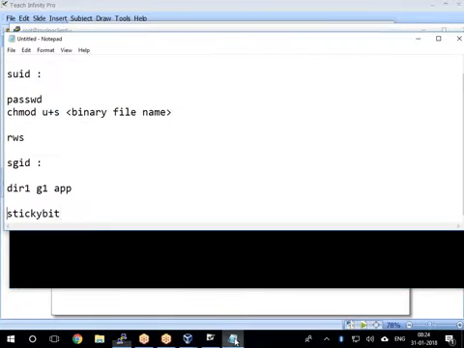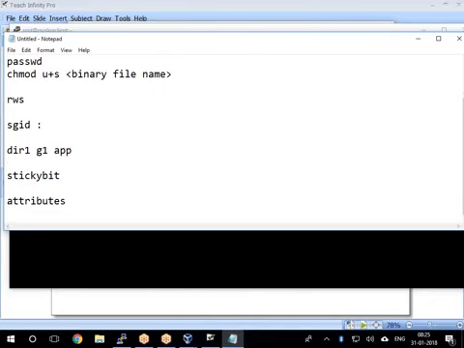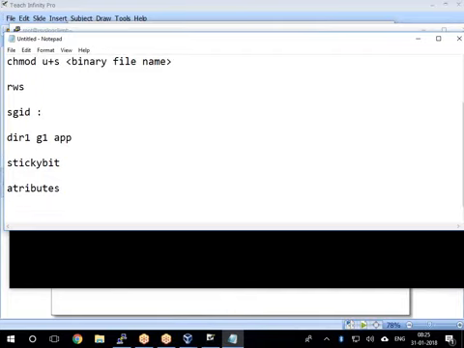SUID, SGID, sticky bit. So we can set the sticky bit on files or directories. Right, now we'll see attributes. An attribute is a variable with a value.